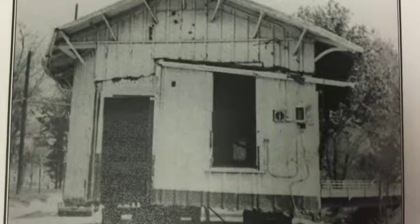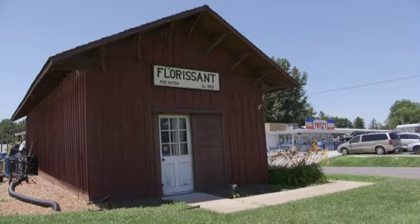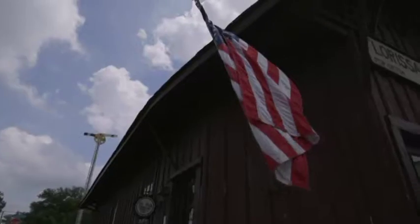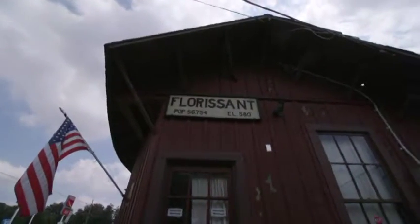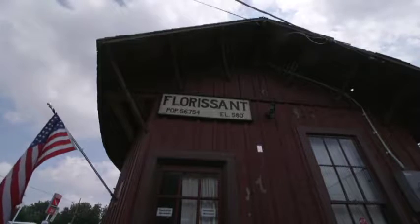There are many examples in Florissant, but this is one of them, and it was actually relocated a couple of times. Its significance is really tied to the exterior materials and the train station vernacular architecture that it is constructed from. The exterior elements that are notable on the outside are its board and batten vertical siding. The unique part of it is that the northwest corner of the roof is cropped off or trimmed because of its original location. Its original location as a station was on a circular turnaround for the narrow gauge railroad, and the corner overhang would have interfered with the train, so the roof was trimmed in order to allow the train to make its circle.